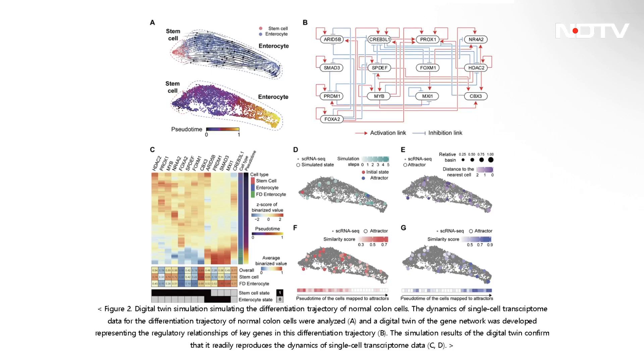I've simplified it to fit length, and I'll also water down the treatment process to make it easier to understand. The researchers created a super accurate virtual model of the gene network in a normal colon cell. Such models are aptly called digital twins. Then they used simulation analysis to see how healthy cells behave.